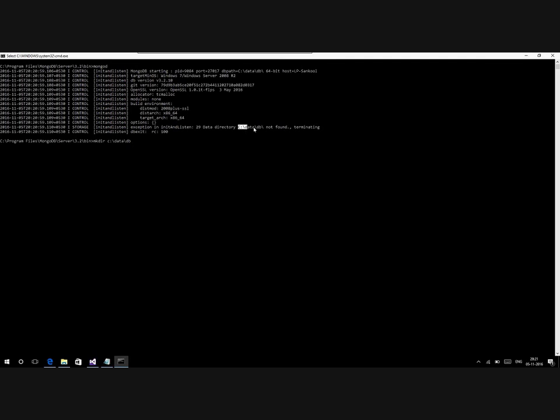C:\data\db is where it is set by default, ideally it will always be at C:\data\db, right? And I need to create one more directory, that is C:\data\log, L-O-G, right? So when you do this, both my directories are created.